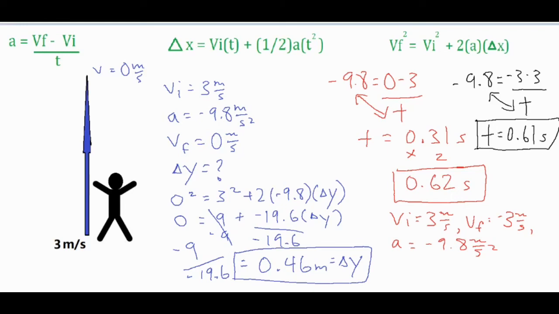So either of those two methods work, either finding the time that it rises and then doubling it at the end or finding a VF that is at the very end of the motion, which is negative 3. So remember the VI is the same as the VF, but the VF is going to be negative because it's going downwards. If we plug in that negative 3 as the VF, it's basically negative 6 divided by negative 9.8, which would give us the total hang time. In this case, it's 0.61. As I said before, it's slightly different because of the rounding that we did earlier, but still gave us our total hang time.